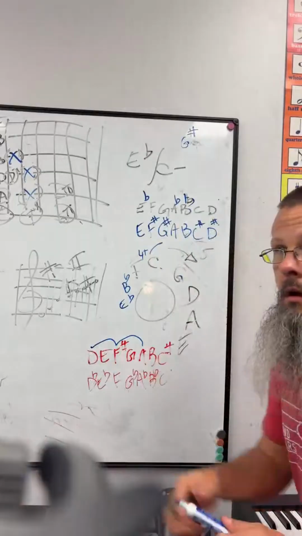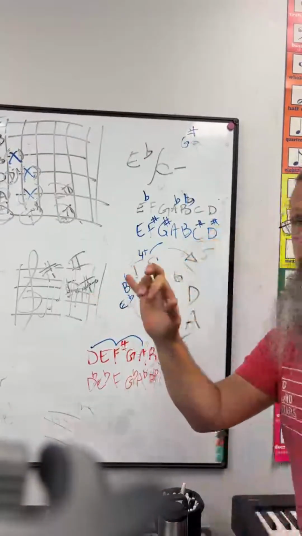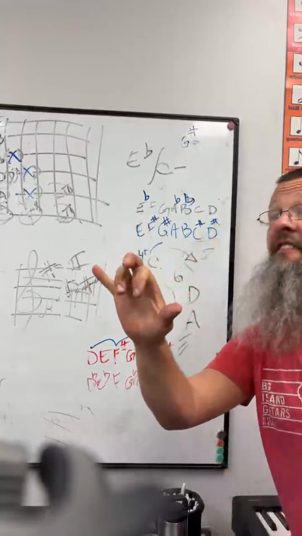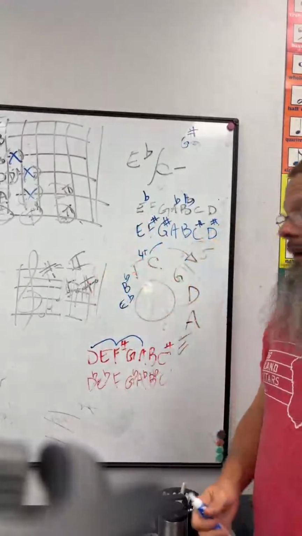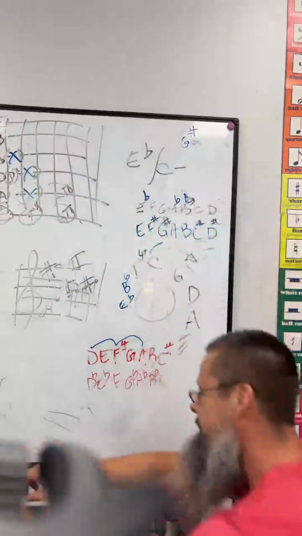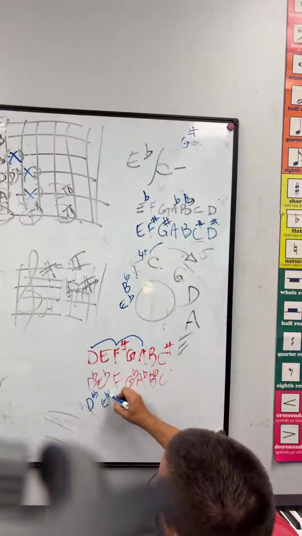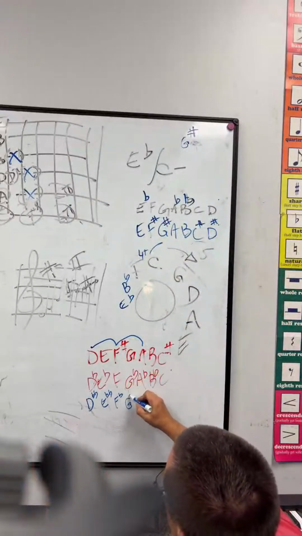D, F sharp, A. Yeah, triads. How do you make a major a minor? Flatten the median. How do you spell a D minor? D, F, A. It gets a little weird, and I'll take you to another realm where we could even go like D double flat, E double flat, F flat, G double flat.